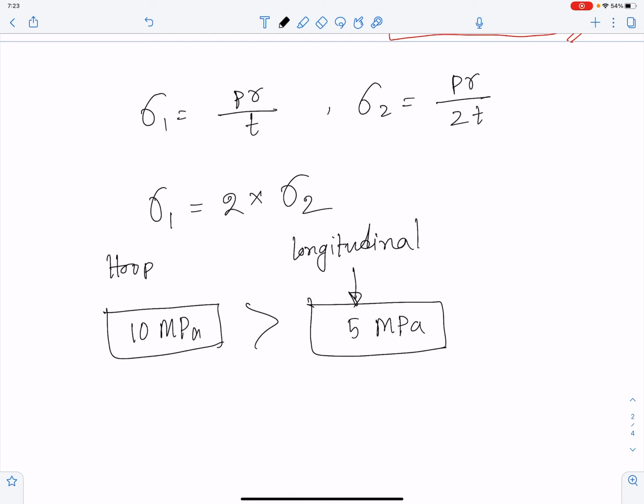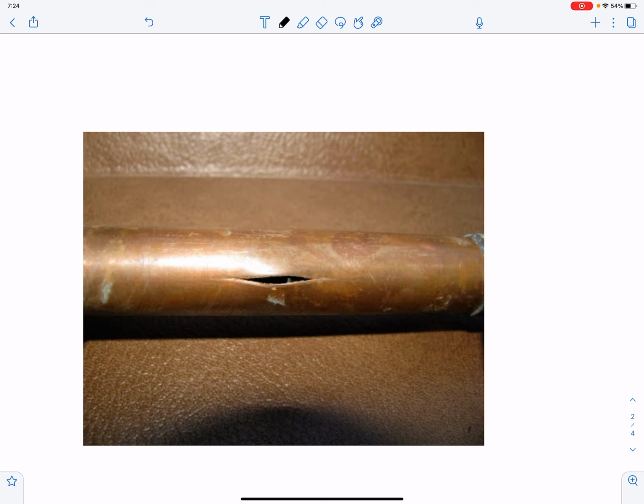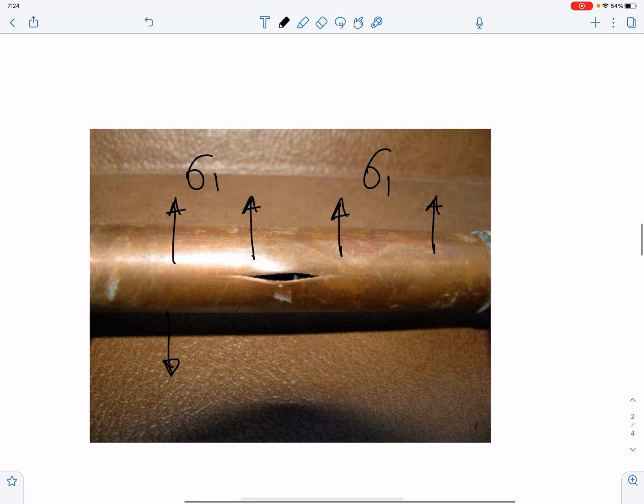So what is the meaning of this? The meaning is that whenever we see any pipe or any pressure vessel that has internal pressure and also a thin wall, we mostly see the failure in this direction. Why? Because we just saw that the stress in this circumferential direction, which is sigma 1, right, these are the sigma 1. So this sigma 1 is basically contributing to create the fracture along this line.